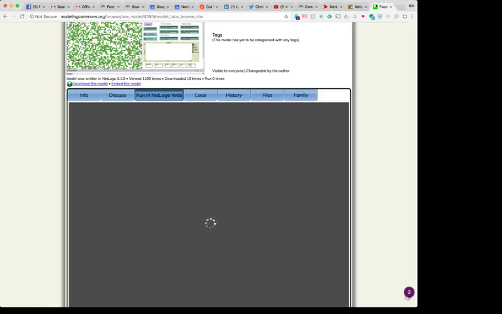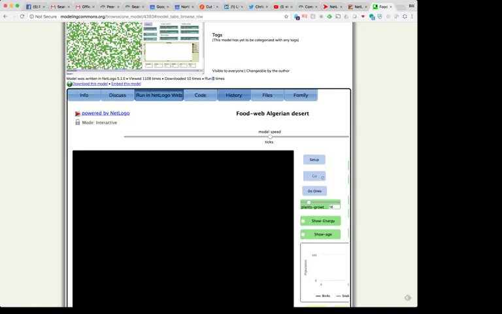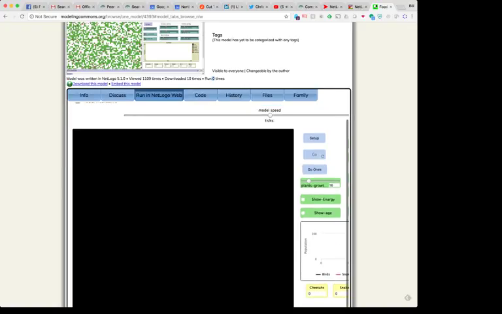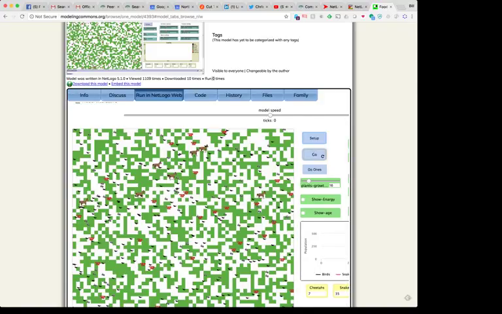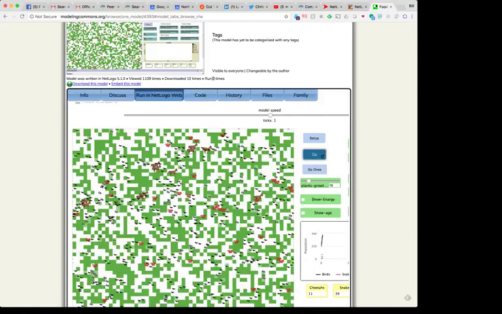Let's see, I just chose one randomly. I'm not sure how it'll work. So I could send somebody here as a way to look into it. May not work in this case. In fact, it says run 0 times, which gives me reason to believe it. Oh, it actually pulled up. Okay, food web, the Algerian desert. It's set up. Oh, it seems to actually work, right? So I could share my model this way as well.